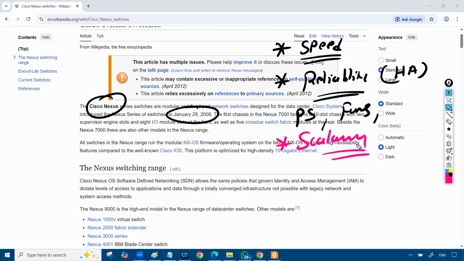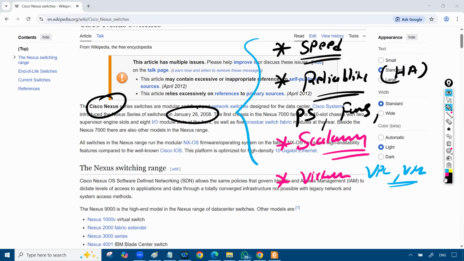That is maybe not handled by the Catalyst one. So that's another reason why we should choose the Nexus one. Another one, if I talk about the virtualization concept, the Cisco Nexus one supports a lot of virtualization. For example, you have a vPC, and you have VXLAN as well. These things you can do on the Nexus one as well. These are the few major reasons that you should pick the Nexus one.